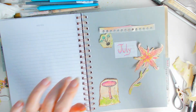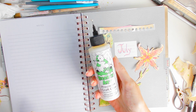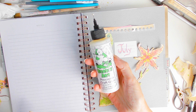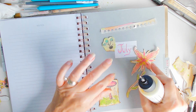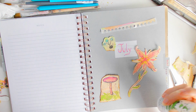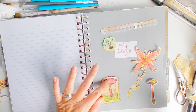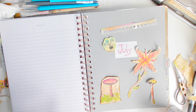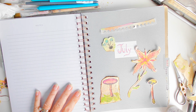I usually put down everything with my glue. I like the Barely Art Precision Craft glue. And I'm just going to do a quick play on the placement. I don't like to think too much about it or have too much indecision. I think I like that, and I'm going to go ahead and quickly glue this down.